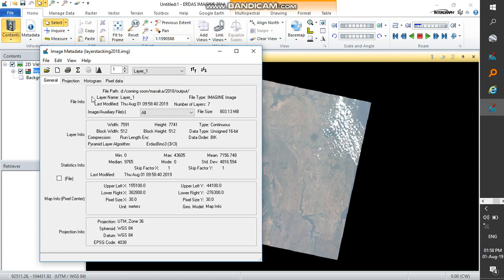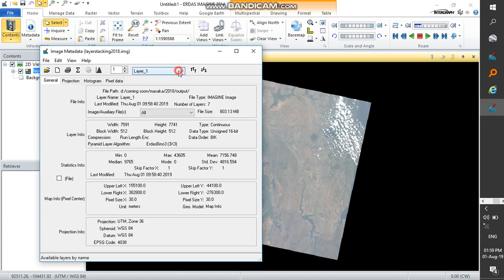So we have the different tabs: general, projection, histogram, and pixel data. For the general, there is file info, layer information, statistical information, map information, and the projection information. The file info shows you different descriptions of your image: where you have stored your image, the file size, the number of layers we have, the date of modification, the layer name.